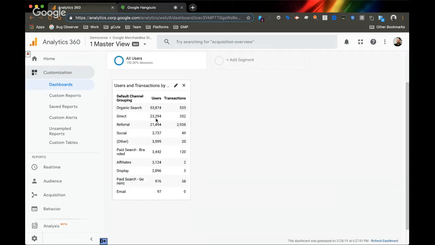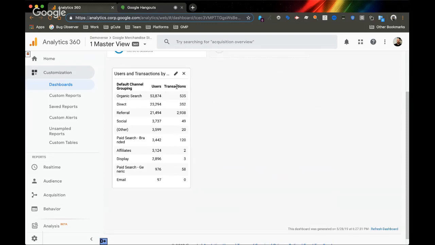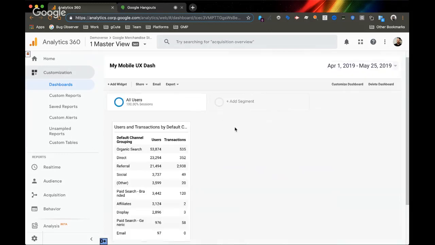So these are the number of users who came to the site from April 1st to May 25th, and the number of transactions from those users. The first thing that I noticed is the referral channel, while having nearly as many users as direct, has a lot more conversions.